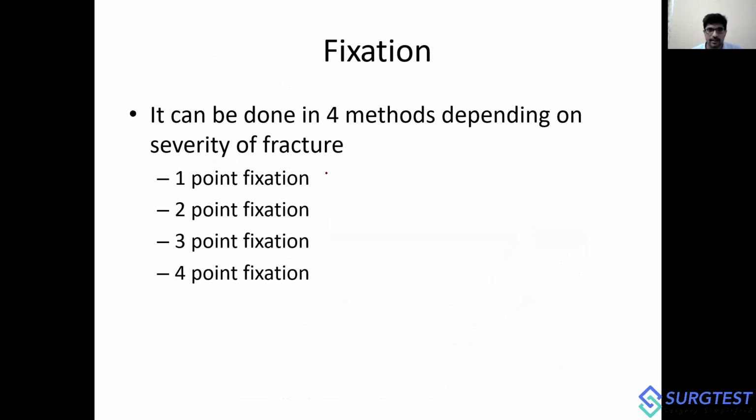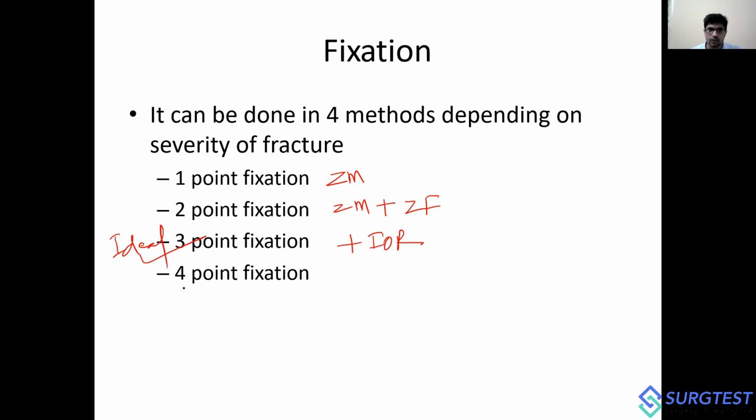Coming to the fixation, depending upon the severity, we can do 1-point fixation, 2-point, or up to 4-point fixation. 1-point fixation is described in case of zygomatico-maxillary buttress. If you are fixing only the ZM, it is called 1-point fixation. If you are fixing zygomatico-maxillary along with the ZF, this is called 2-point fixation. Apart from ZM and ZF, if you are fixing the infraorbital rim, we call it a 3-point fixation, which is ideal for a stable fixation.